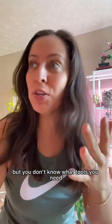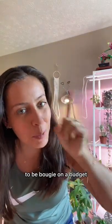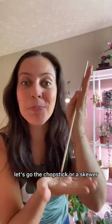You want to have house plants, but you don't know what tools you need? These are the three tools that I swear that you need to be bougie on a budget. Let's go. A chopstick or a skewer?